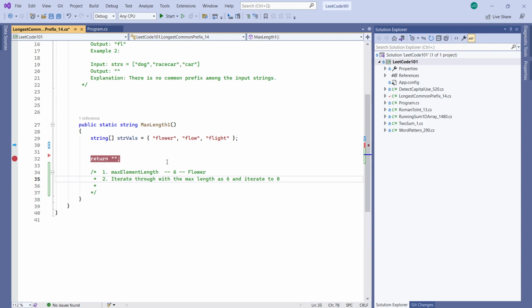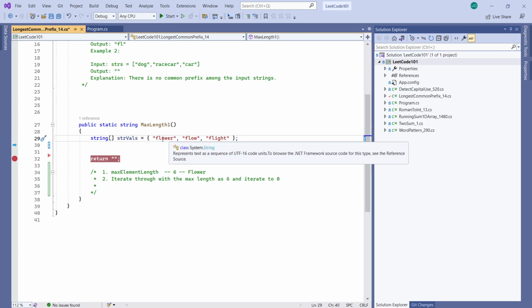I wanted to iterate from the back. So if I have flower, which has 6, I check if all elements have the prefix flower, which they do not. The only thing they have is FL, right?